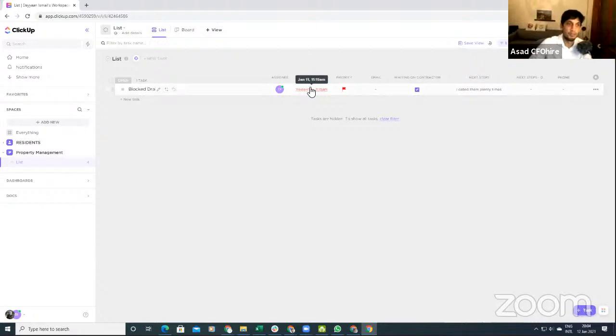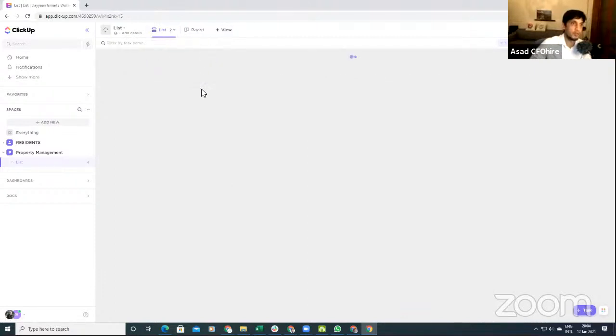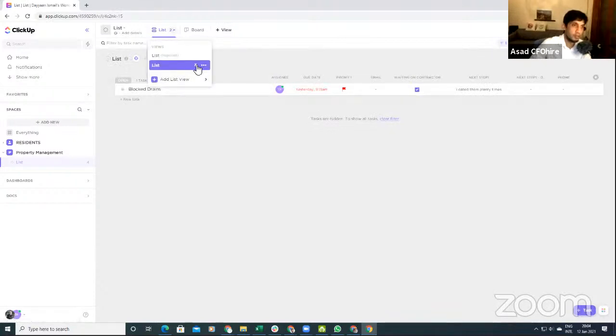Can you see that? So now only this is ticked, and this is what I'm seeing. And I can save the view, and I can say save for everyone. And now I've got another view. Let us see something. Copy as new view. That's what I was looking for. Okay, so now I'm going to rename this view.